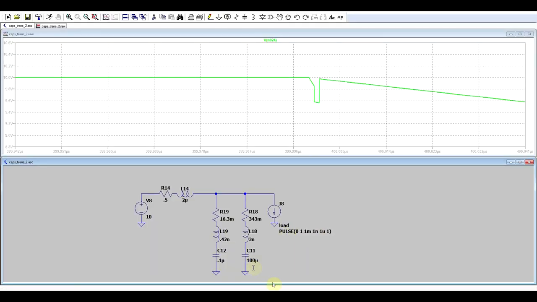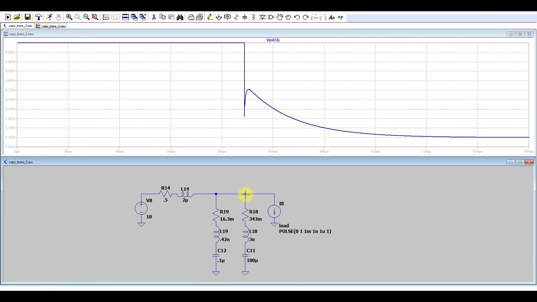So now if we try one more thing and take the best of both worlds, what I got here is the 100 microfarad electrolytic and the 100 nanofarad ceramic capacitor, and we look at the response of this circuit, we see that we solved our problem. We have a very small initial spike, and then the voltage drops down to 9.5 volts. So we have our small capacitor with small inductance to provide energy on short notice to attenuate the initial spike, and then we have the large capacitor with more inductance, unfortunately, to provide energy in the long run. So this explains how you could use two decoupling capacitors to supply your circuit.